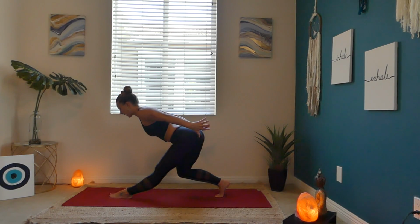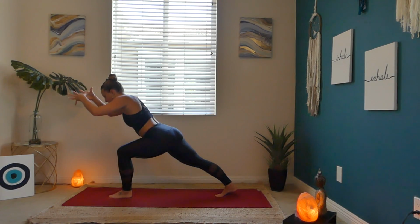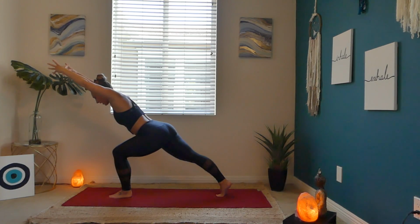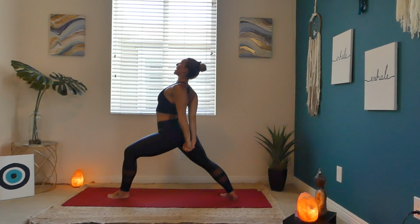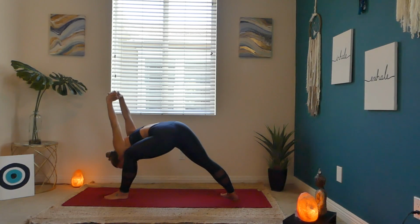Sink a little lower into the back knee. Next inhale, reaching crescent. Fingertips reach forward. Lift that back heel a little higher, bend into your left knee. And then exhale, plant that back palm, interlace your fingers, lift your chest on your inhale. Humble warrior to bow forward on that exhale.